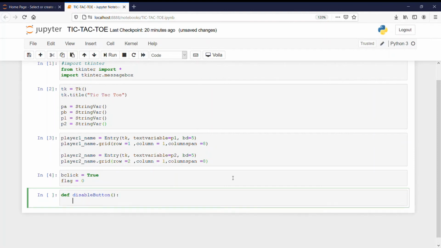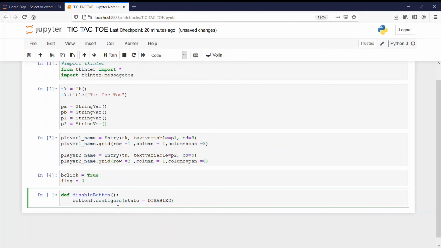It is our function name, and inside the function we have button1.configure and state equals DISABLED. So first of all we will keep all the states as disabled only, and afterwards when the user clicks on it, their states will change. So disable, and same I will be doing for all the buttons.